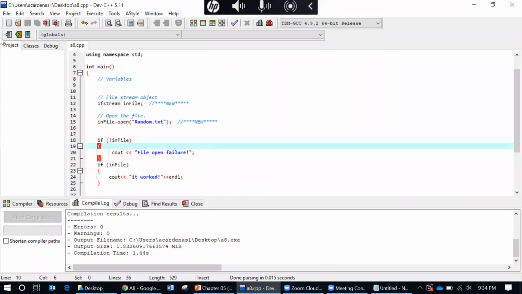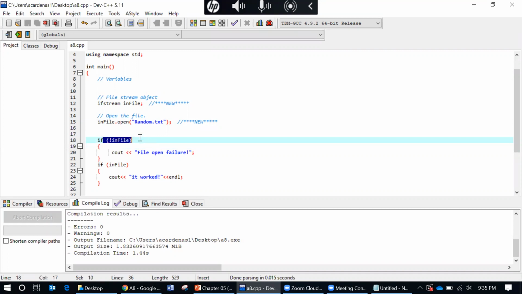Okay, so basically, what does this code do? Right here, it's saying if the in file does not exist, notice how it has an exclamation point here. If it does not exist, it's just going to output to the screen that there is a failure.